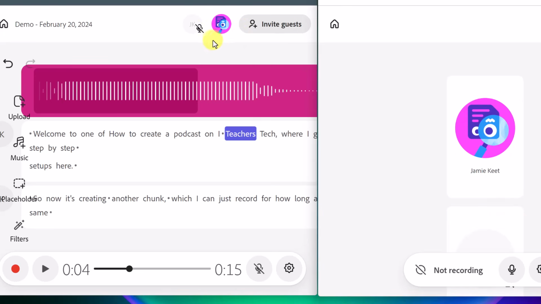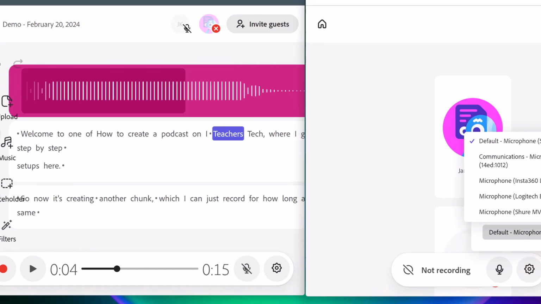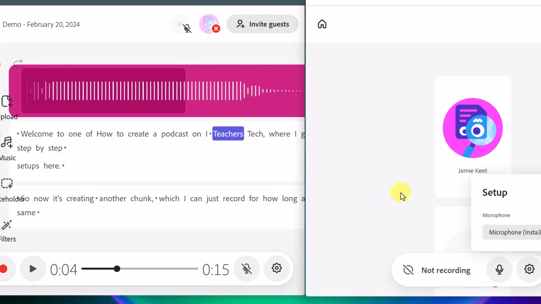And take a look at this up top. You can see that I have joined. It's not recording right now. I could choose my mute if I wanted to. But as soon as I start recording over on this side, I'll go ahead and pick what mic I want, and maybe I'll pick a different mic here. So if I pick this mic right here, we're going to go ahead and just keep our unmuted here. And I'm going to go and hit record.